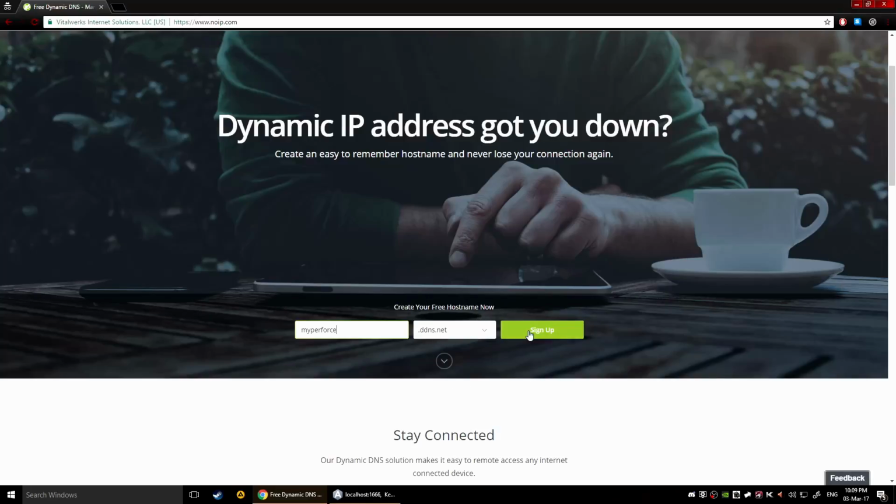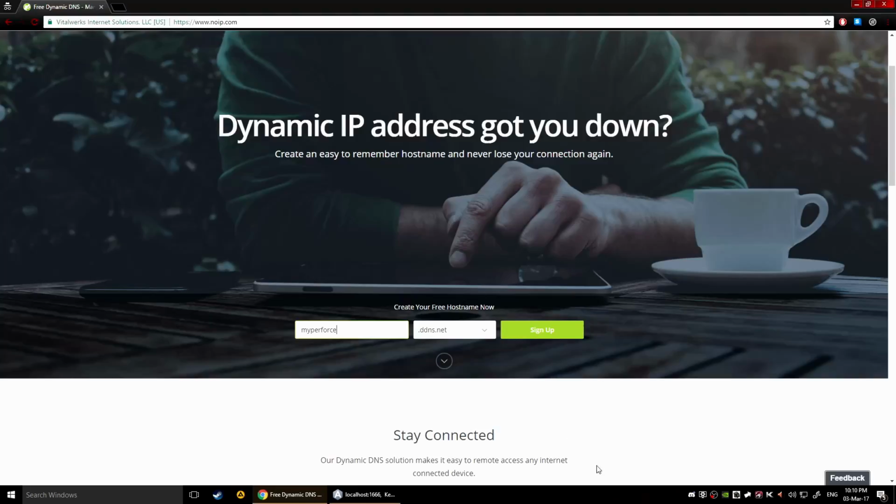this is basically going to download an application, like an executable, which is going to install on your computer. It's going to run in your system tray every time you start your computer, and it's going to update their servers with your IP, so that whenever someone tries to connect to this name right here, right? If someone types in the URL myperforce.ddns.net, it will reroute them to the IP you've specified. And because this software will automatically detect it and feed it back to their system, it will always be updated. Essentially, this is going to be static. Your IP will be changing, but this will not be changing, right?